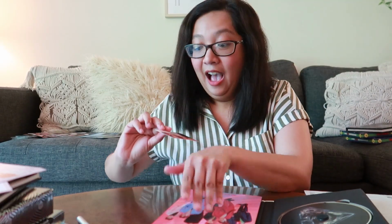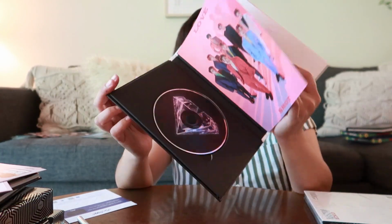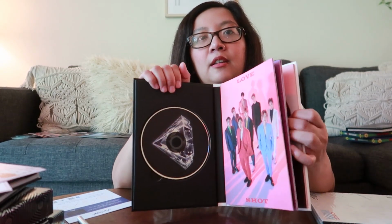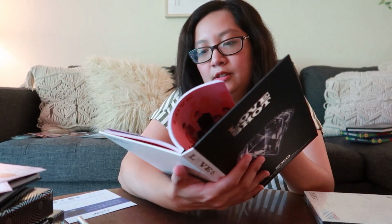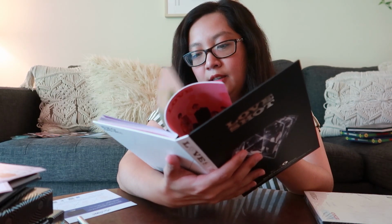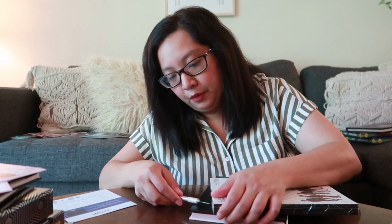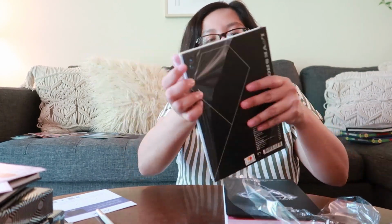Let's see. Oh my god, Kyungsoo! You're loving me in this unboxing. I'm not a fan of the photos in this album because they just put them in suits and then shot them probably on a green background and just printed them out like this. So the repackaged version of Tempo. I no longer have the Tempo albums because I have the four versions already.